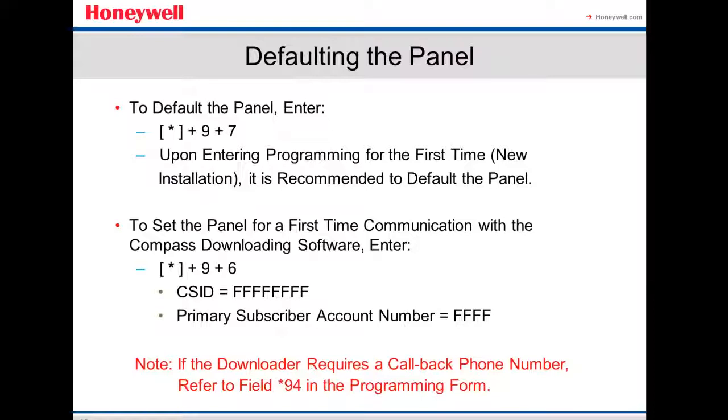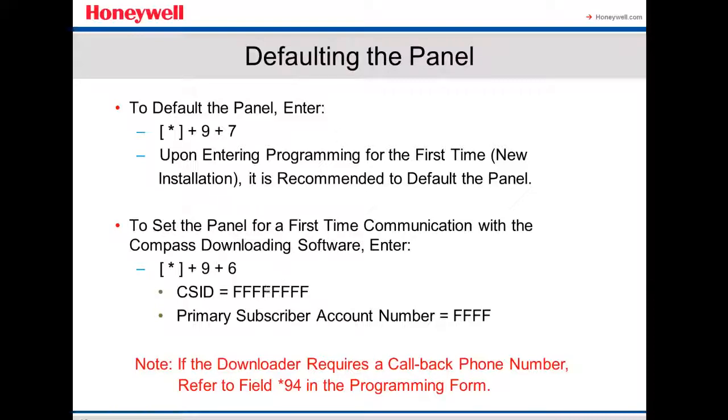Usually we recommend using that if you don't know where the panel is coming from, or it's not a new panel and somebody gave it to you. You have to wipe the whole thing, erase all the programming that was there before. The way you do it is with star 97. You press star 97, you press 1, and then start, and then the panel is gonna beep 3 times, beep beep beep, meaning that you wiped it. Now it's brand new. The memory is flash, so you can start doing your programming now, right?